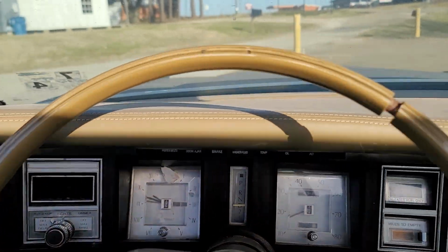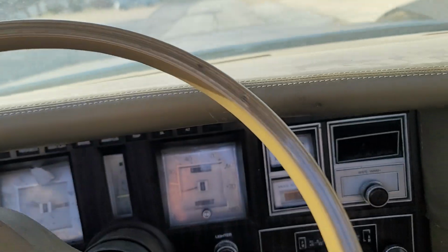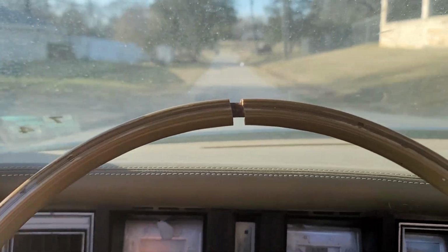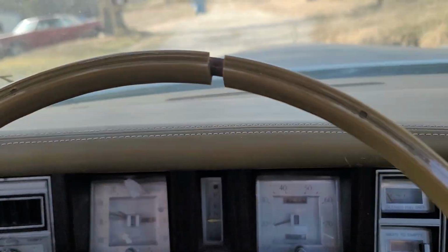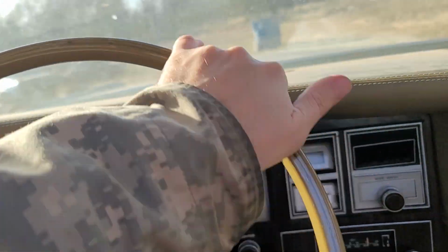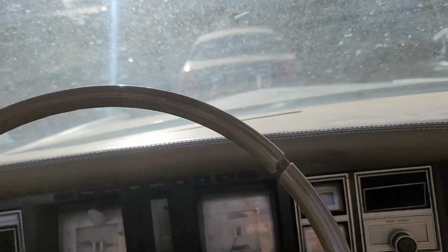Oh yeah, she goes good. Power steer is making a lot of noise, but to be expected. Man, this thing's fun. Again, you can see that horrible pothole. Takes them like a champion. God, that's what these things are built for. High quality. Oh, the 70s. God, that was a weird time for American cars.